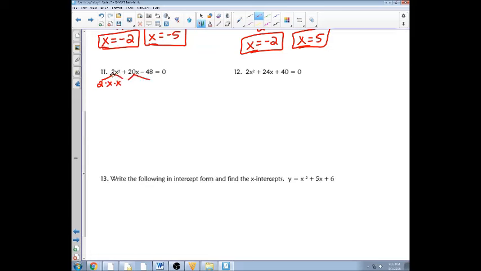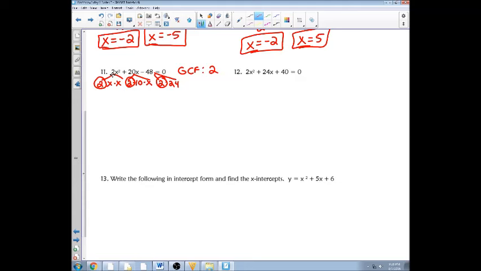Well, the only number I have here is 2, so I'm going to do 2 times 10 times x, because I know that the only thing they could possibly share is a 2, right? Same thing with the 48. I'm going to take 48 divided by 2. It would be 2 times 24. I'm just not going to break that 24 out any further because the only thing that they can all share is a 2. So a 2 is what they share, so my GCF in this case would be 2.